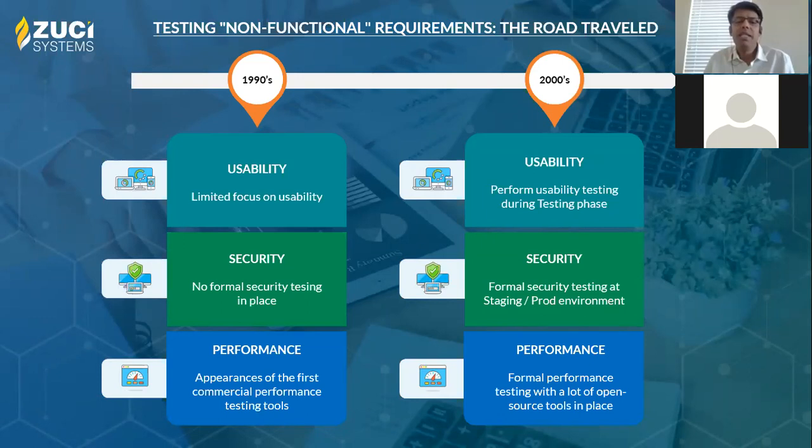But predominantly, the challenge that comes in today is what happens when the website crashes. What happens when a Black Friday happens or a Cyber Monday happens? What if my website crashes? How do you predict all these things basically? So most of our non-functional requirements today come down to these areas. So let's talk about usability, security, and performance.